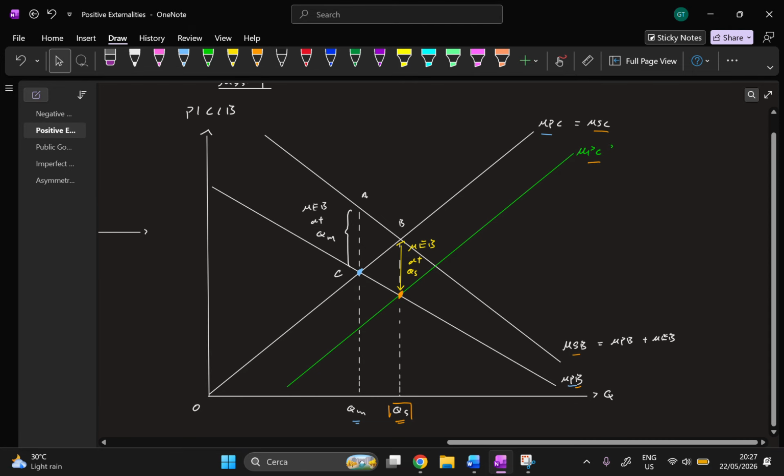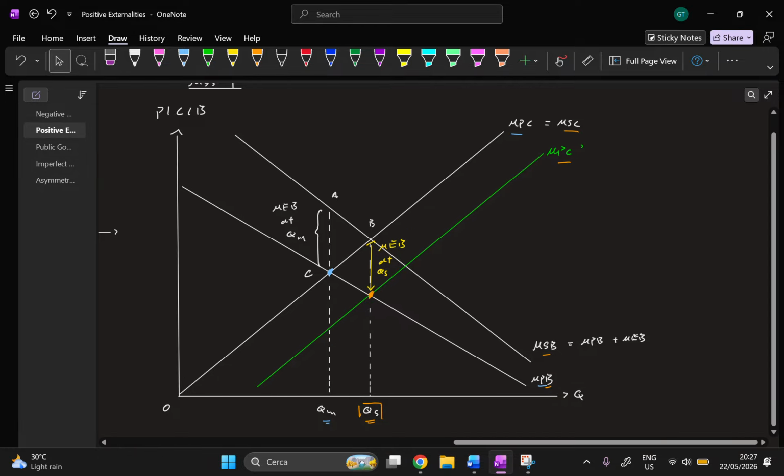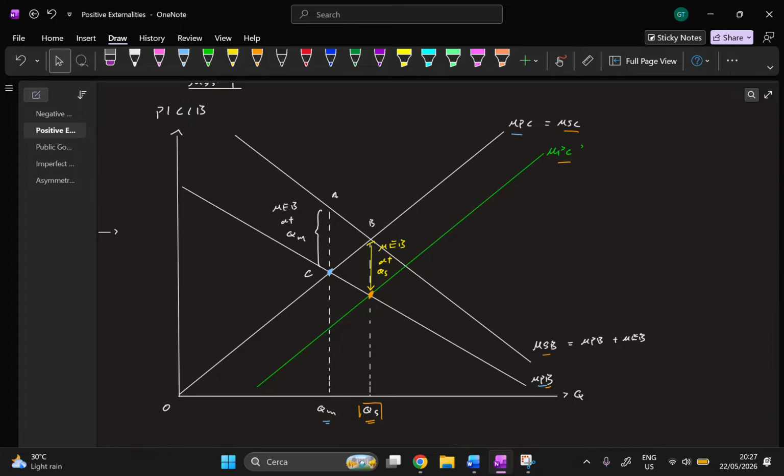Now, some JCs and some mark schemes, including Hwa Chong, don't like you to use the word coincide. Okay, but I'm using that word now just so that you have a better understanding of what I mean. So basically, when you are describing a subsidy, you need to have the rigor in terms of showing, please label this and label this. And in your rigor, you need to write that you shift it downwards by exactly this vertical distance in yellow.